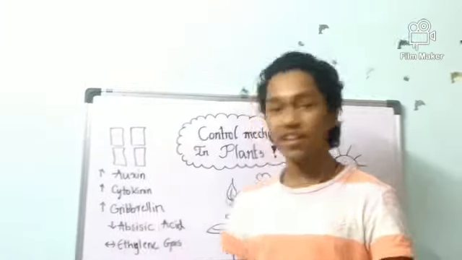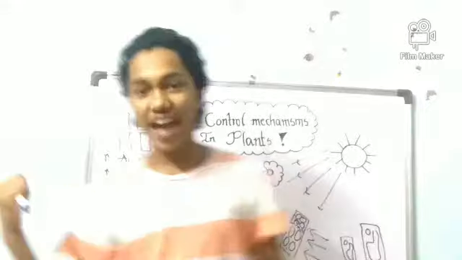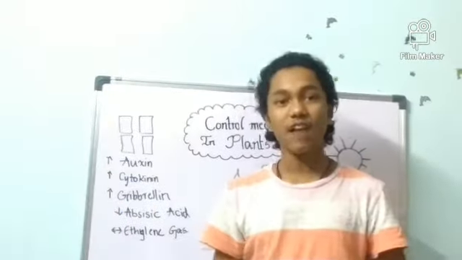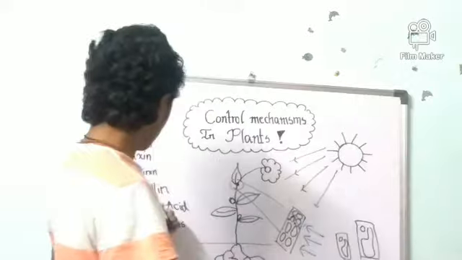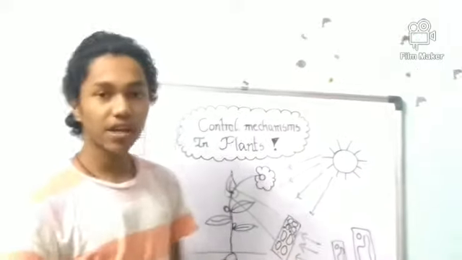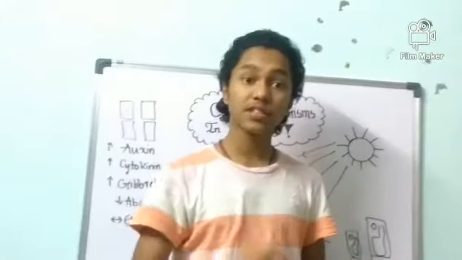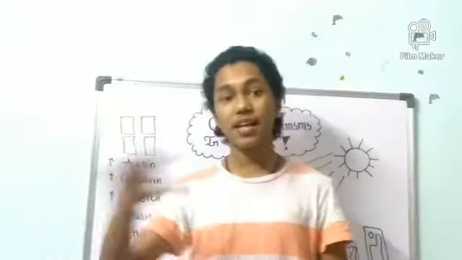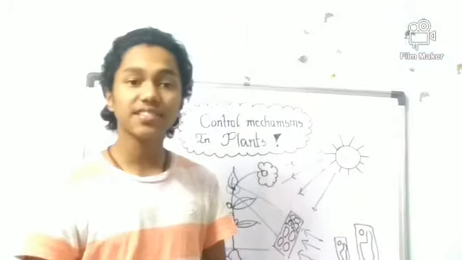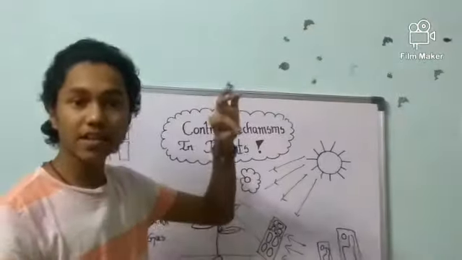Now coming to gibberellin, gibberellin is also very funny, it has a funny name and it also has a funny thing to do. Well, what it actually does is it also does the elongation of the cells. It also has some other functions which are important, but gibberellin has many functions. What it does is that near the stem areas, it will elongate the cells.